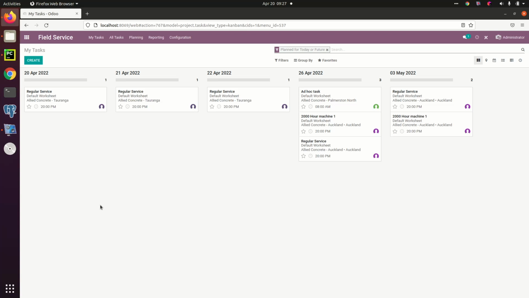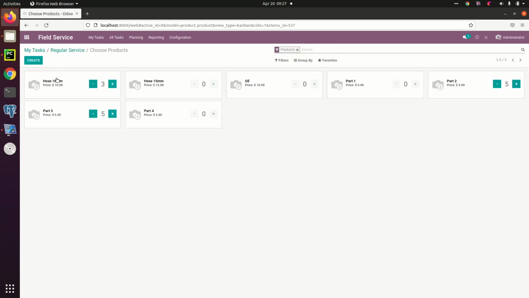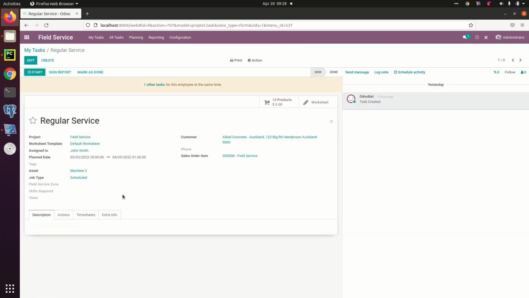3 weeks in advance. And the advantage of that is if I'm doing a scheduled job which has products on it, you can see here that this product scheduled service has various products. That means that that's going to get committed out of your stock, so that you then know, do I have enough stock on hand? Do I need to replenish my stock? So it's very useful from an inventory management point of view, so that you can do that in advance and give yourself the opportunity to do replenishment. That's kind of from that view.